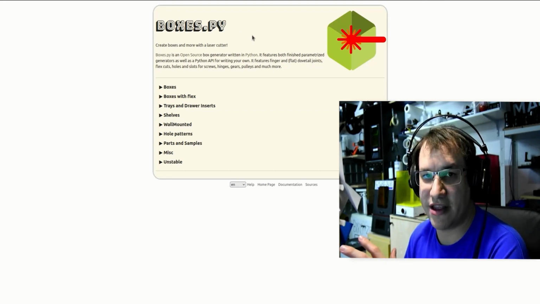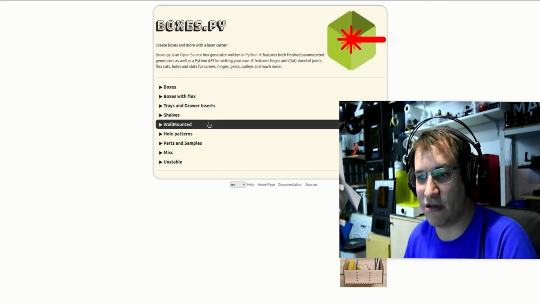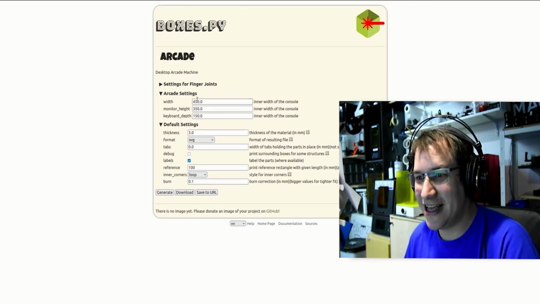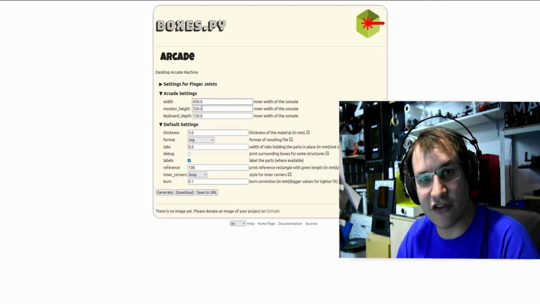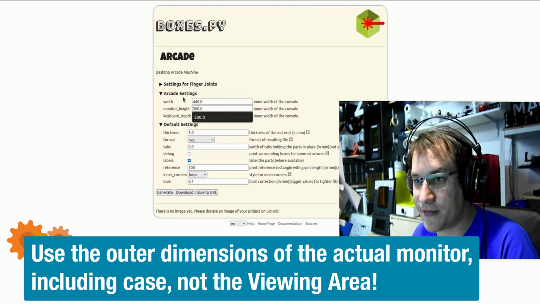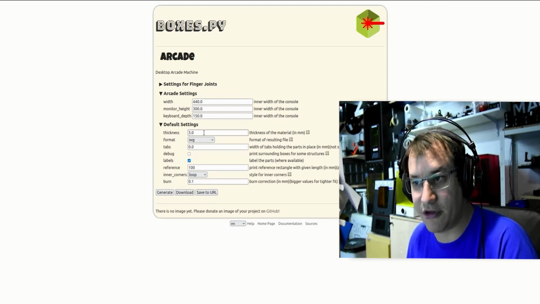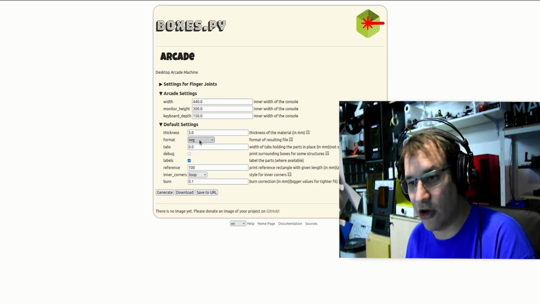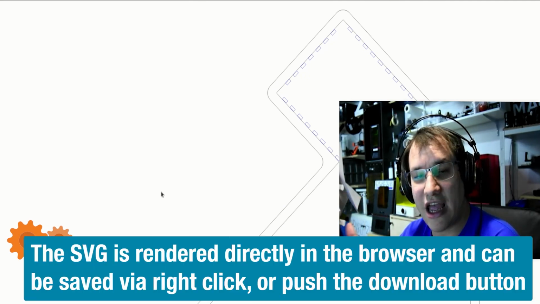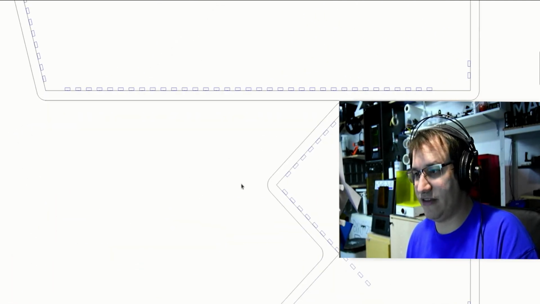Boxes.py has a lot of Python scripts that basically do that for you. You can make boxes and stuff in all kinds of shapes, but also under miscellaneous there is arcade desktop machine, and I just have to enter the dimensions of my screen, which is 440 millimeters by 300. And I want to have a keyboard depth of 150. My material happens to be 3 millimeters, and I want to have SVG output, because that is easy to alter with Inkscape, VisiCut, Lightburn, the programs you usually use. And here is our pattern.